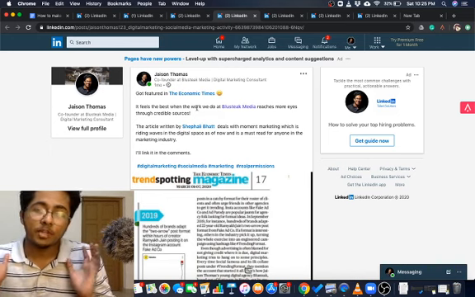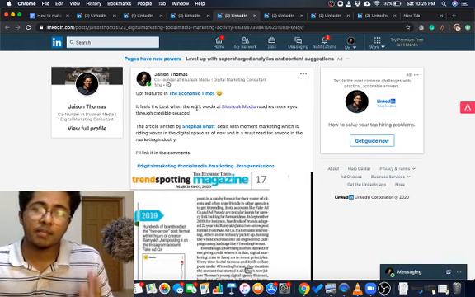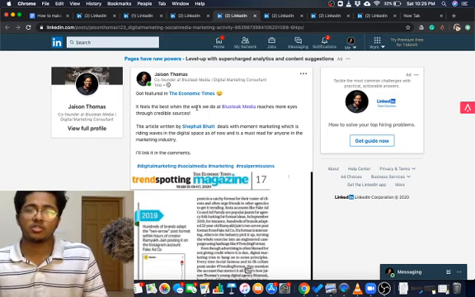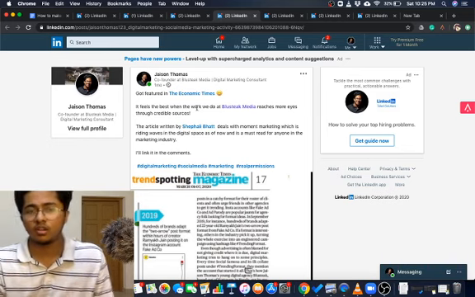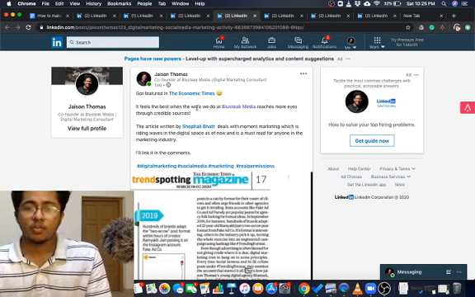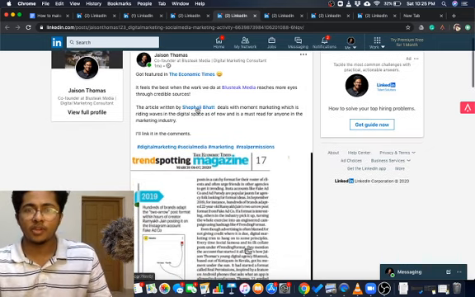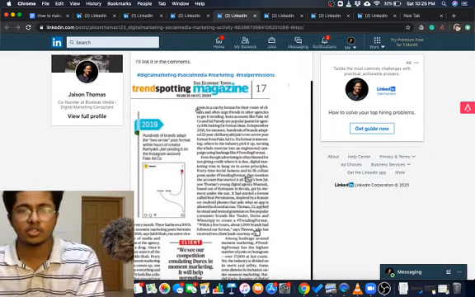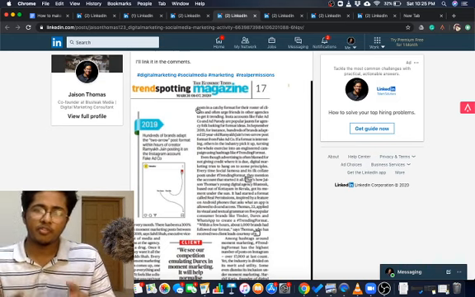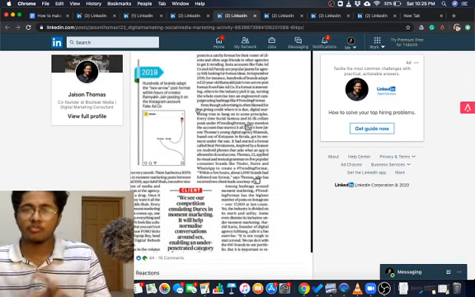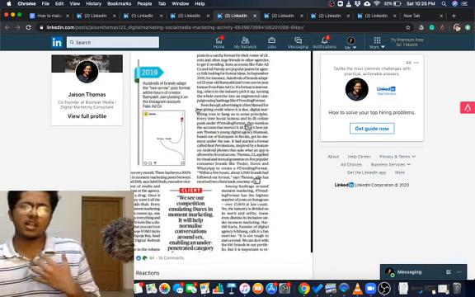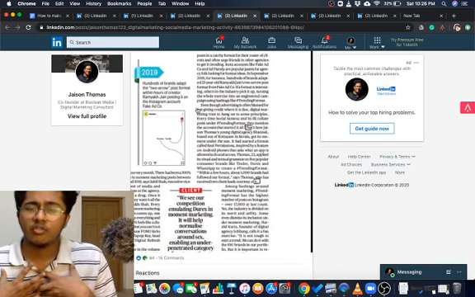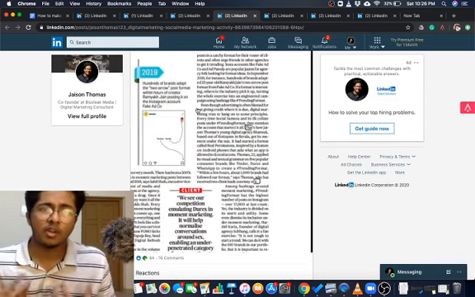So I'm documenting, I'm always thinking about what's happening in my life, what's happening in my career. So this day I got featured in Economic Times. So I'm documenting it. I'm thanking the journalist that wrote my story, and I'm mentioning Economic Times. I'm just putting a picture of the Economic Times feature, and I'm linking to the full article in the comments, and then I'm just telling guys, hey, I got featured in the Economic Times today, and I'm really happy for that.